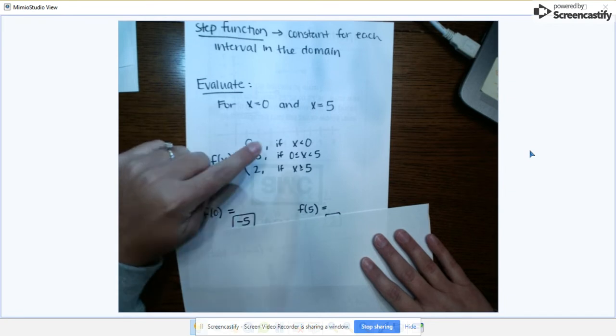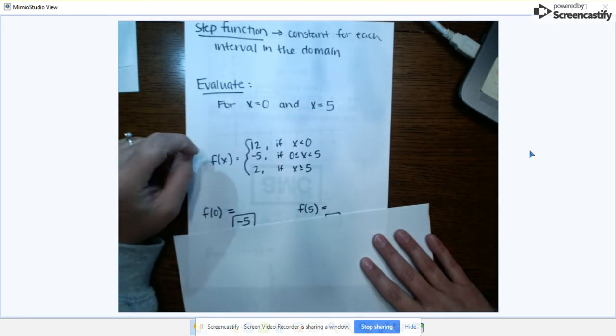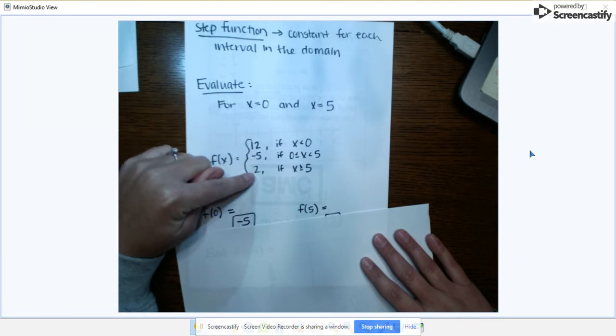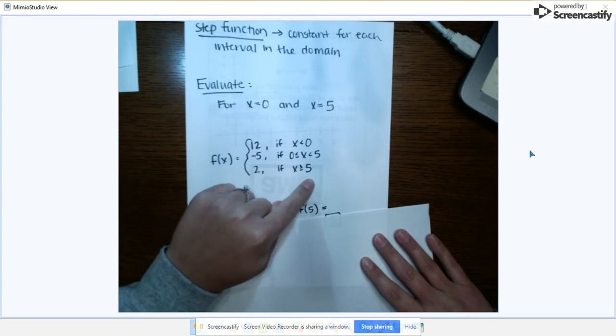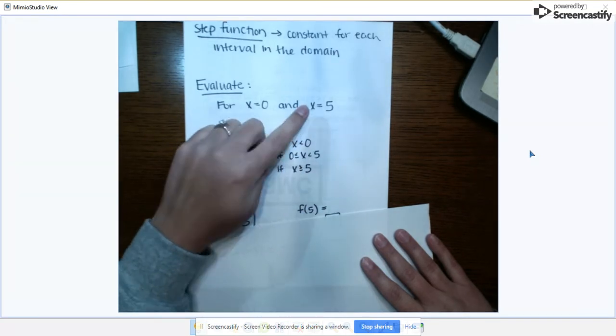Okay, when x equals 5, again, these are my y values. So one of my answers for x equals 5 will be one of these three constants. But in order to decide which of these three constants, I have to use my domain restriction. So when is x equal to 5?